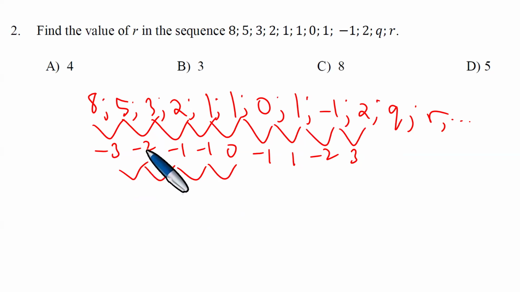If you subtract these two, this and that, what do you get? You get minus 2 minus minus 3, and that will give us a 1. And here, this together with this, what do they actually give us? Minus 2 minus this is minus 1, minus this would give us exactly what? Would give us a 1. And if you subtract these two, you get exactly a 0. And obviously, that determines the fact that it is not actually quadratic.